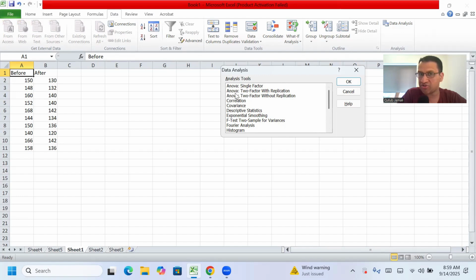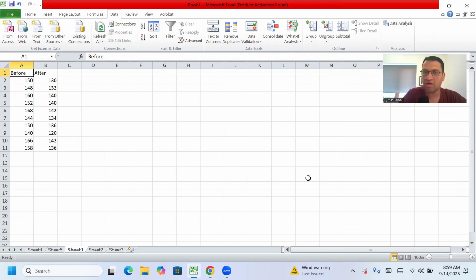Two-factor with replication, you use this. And again, you follow the same method. So again, this was an attempt to understand what type of test is required based on your data, and this is how paired t-test is used.